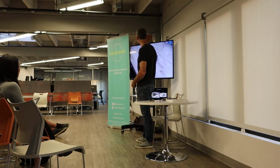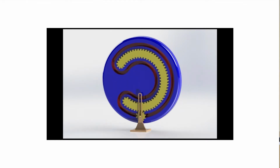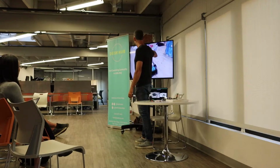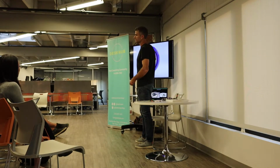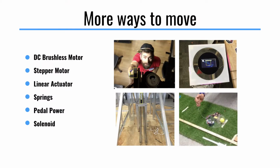Here's an example with gears. This project was supposed to be a camera panner, but it uses this mangle wheel and pinion mechanism, which is a cool way to use one motor that's going forward the whole time. It's definitely hacked together with a little solderless breadboard, but it uses this mechanism to drive a simple project. So, a bunch of different ways that you can make stuff move.